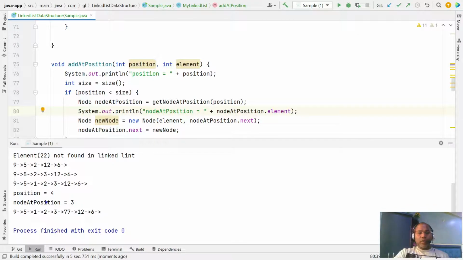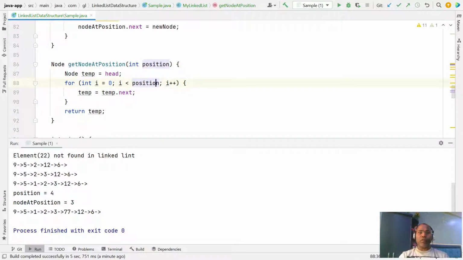So you notice that we are passing position number 4. We started the loop from 0, 1, 2, 3, 4. This is the fourth position data, and we are adding after the fourth. So you have options: you are adding at the exact fourth position or after the fourth. If I want to add at the fourth position, you have to run the loop less 1. So go to the loop here and just run less 1, because whatever the position, we started from 0.